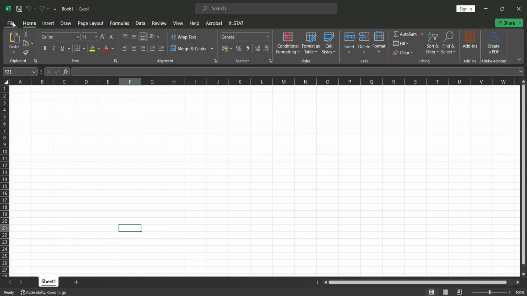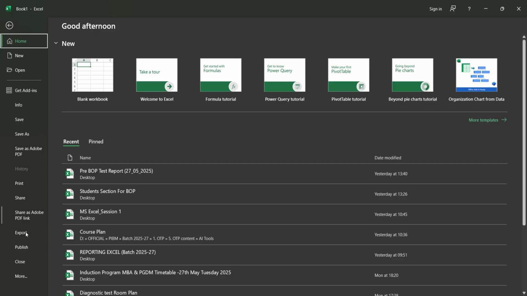We were trying to understand File is considered to be a menu. If you click onto the File menu, there are so many options here. I'll quickly explain what all these are. The New button is usually used to create a new workbook. If you're already working in a current workbook and you want to go with a new blank workbook, by clicking on this, it will generate a new workbook, for which we use the New button.